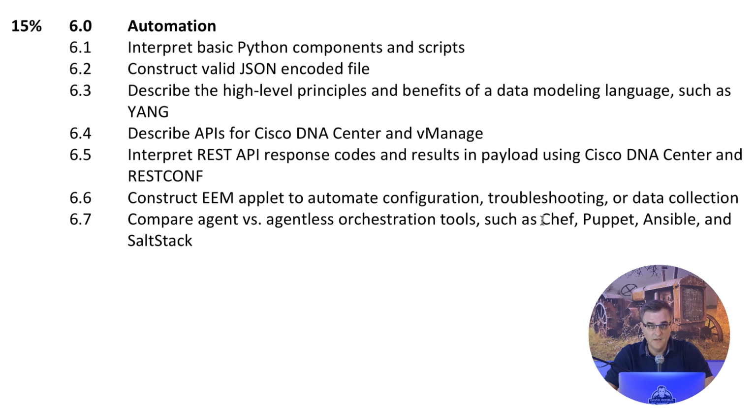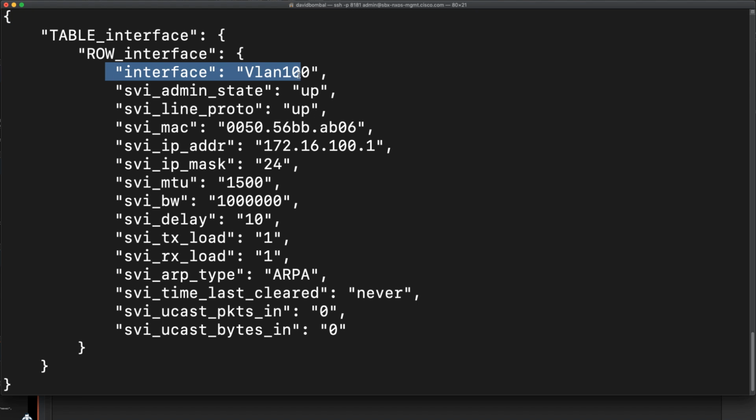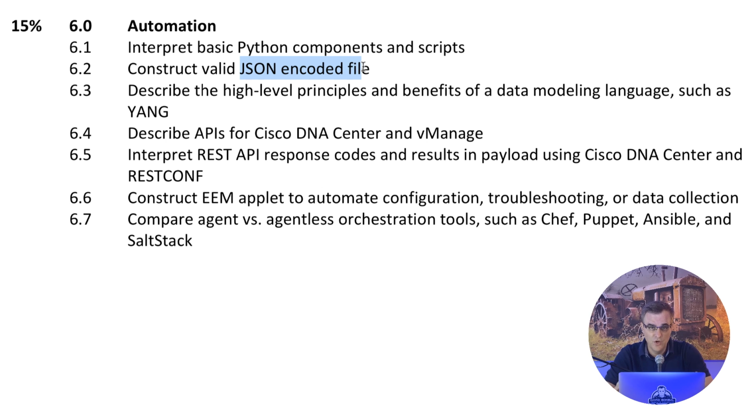Make sure that you understand the difference between Puppet, Ansible, Chef, and SaltStack before you go and take your exam. Make sure that you can interpret Python scripts. Make sure that you know how to create a JSON file. So make sure that you know how to read whether a file is correctly formatted using JSON formatting, or if it's incorrect. Does it use a single inverted comma or double inverted commas? Does it use a semicolon or colon? You need to know the format of a JSON file as an example.